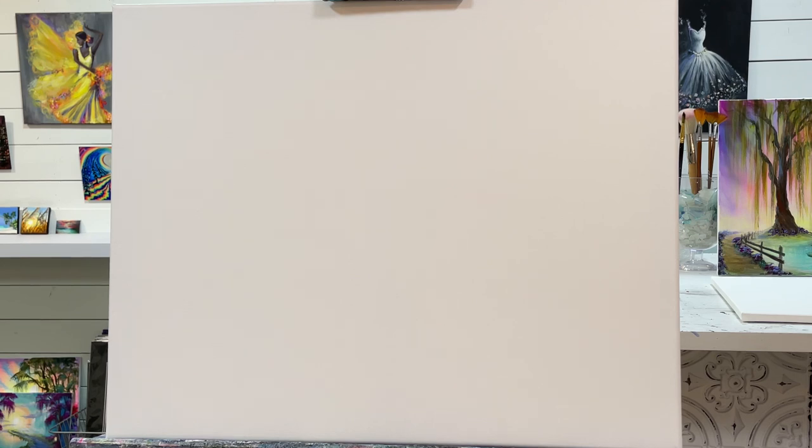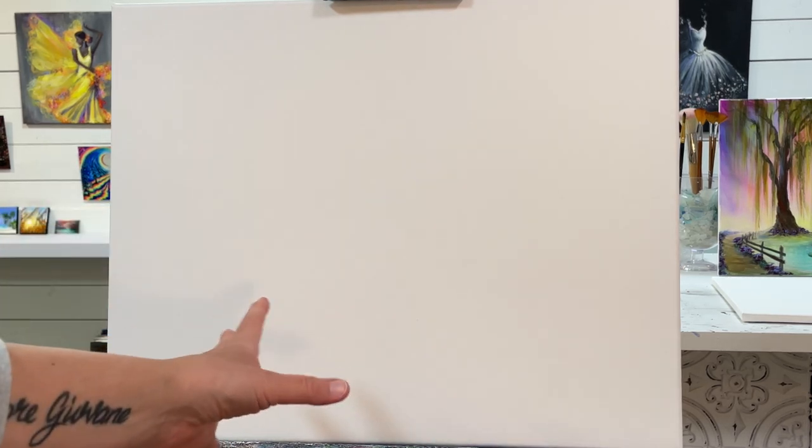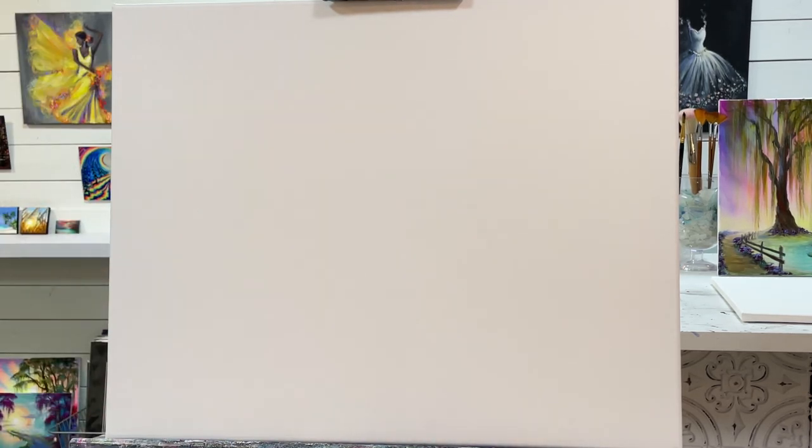Today I'm going to show you step by step how to paint this fantasy lady with a really dramatic looking dress that comes down here with lots of frills. We're going to use some really fun colors today for the base and then come in using white for highlights and black for some shadows.